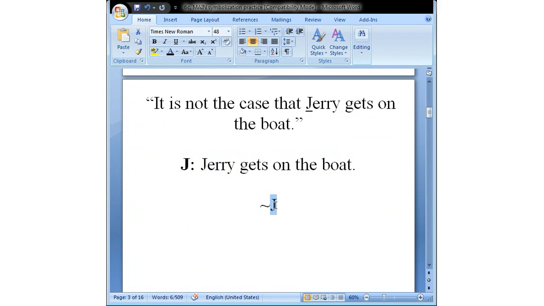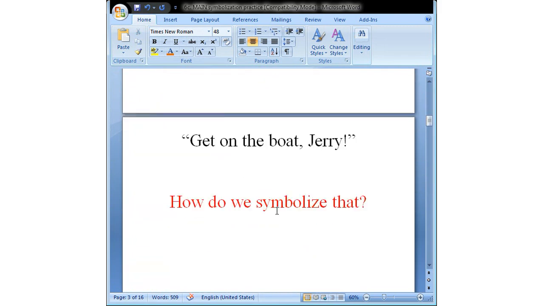Jerry gets on the boat stands for J, and thus, if you're going to say that it is not the case that, and notice this is doing the negation work, right? This is where that negation happens over here, right? It is not the case that Jerry gets on the boat. Again, baby steps, checking in with everyone. Is everything clear, or do you have a question? Slight baby steps, getting up in level of complexity now. And if you've done your homework, this should feel like baby stuff right now, right? But I'm a big believer in really making sure I don't want to leave anyone behind, and we start gradually.